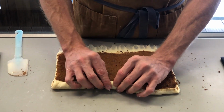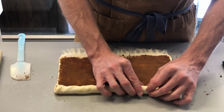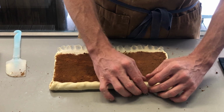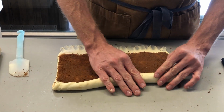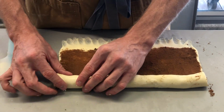I don't want it too tight. If it's too tight, it's just going to all spiral up afterwards. But if it's too loose, it won't have a nice shape and won't look very good. So sometimes when you pull your thumb off, it wants to stick and loosen up. So that's why you've got to use all your fingers to help make sure that you have a good shape here. Once you've got it halfway through, it makes it much easier.